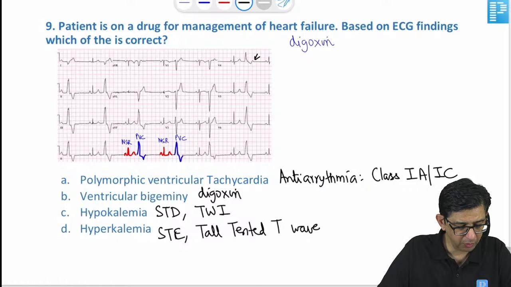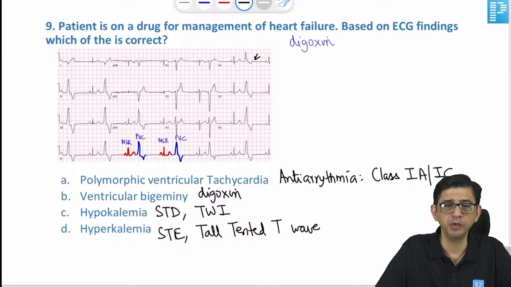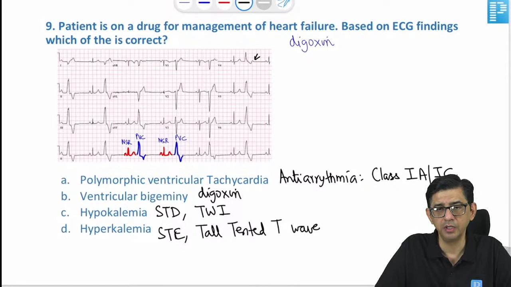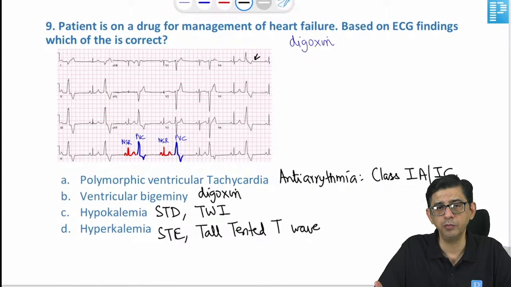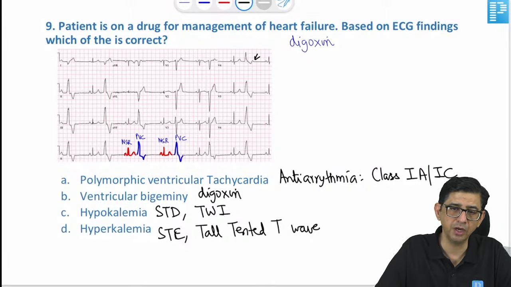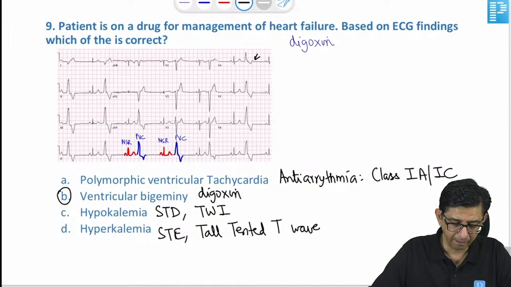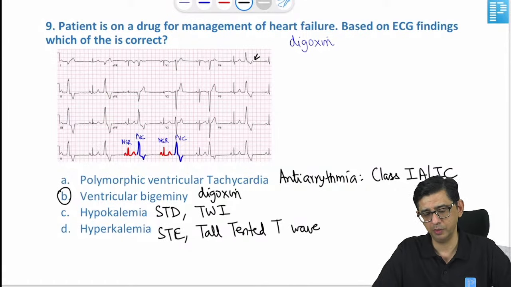Patient can have ventricular bigeminy without digoxin. Yes, doctor, very much possible. Hypoxia is one big trigger. Ischemic heart disease can contribute to any arrhythmia. In fact, a much more common cause why bigeminy can be triggered is ischemic heart disease. In fact, one of the leading causes for development of premature ventricular contractions, PVCs occur primarily, isolated PVCs again and again. They're usually seen in patients with CAD, coronary artery disease. Answer to question number 9 is option number B.